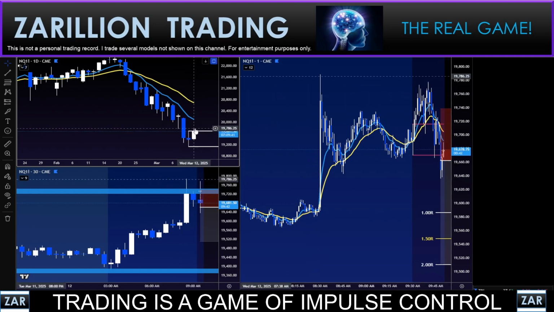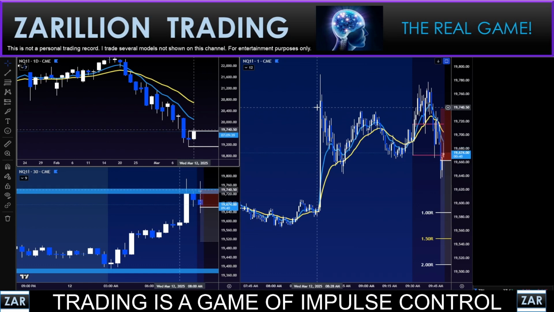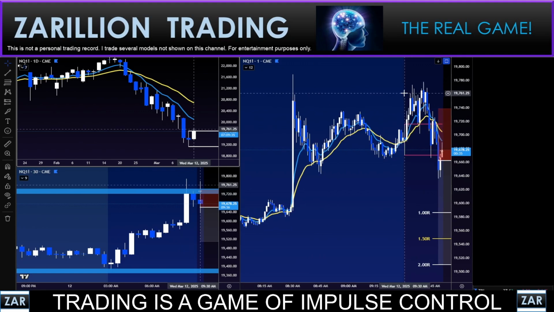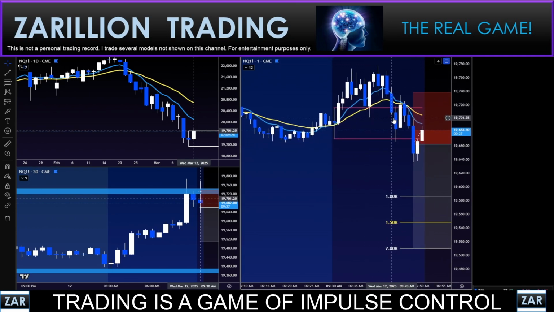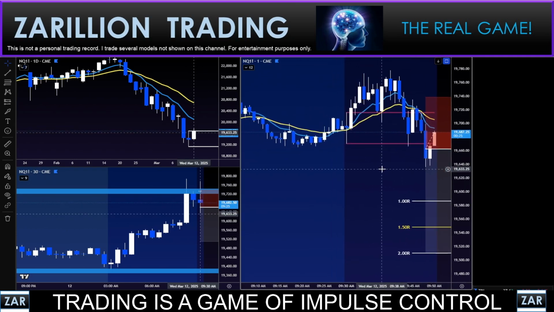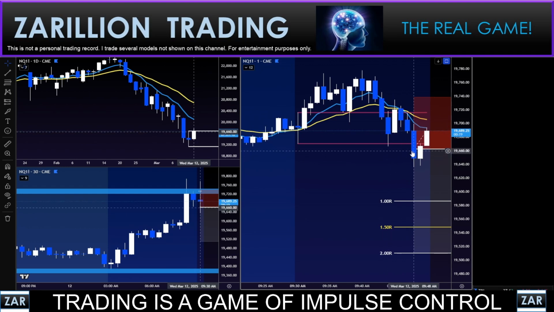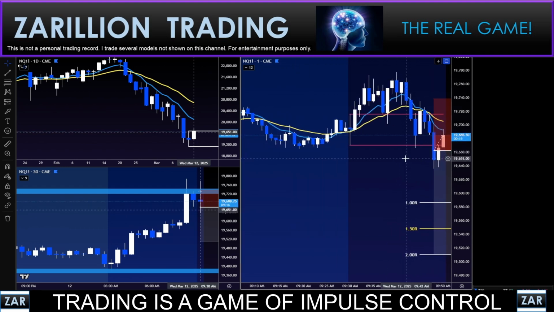See my cursor over there on the daily? It's right here, just that piece there. We tried to get it back above it, failed. 1-2, micro double top, breaking down below. Breaking structure here, but inside the open range, no interest there for me. Shifting down below, breaking the low of the session, and going short.